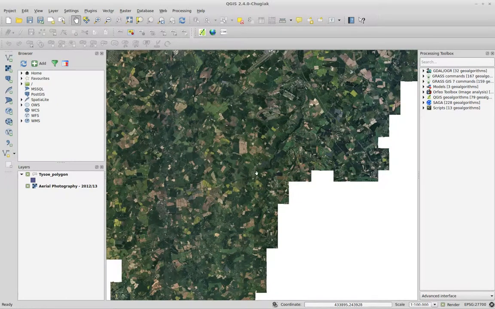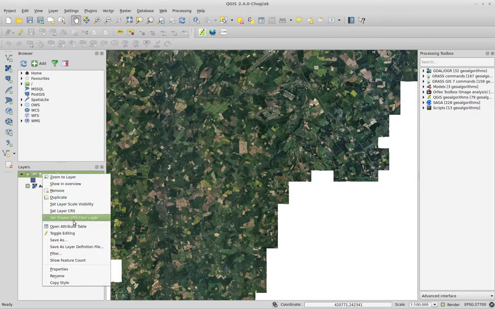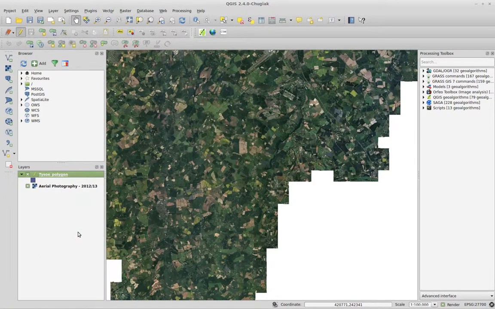So here's Tizo, and we're going to digitize some arbitrary parish boundary. So we've started, we flagged that we're going to start editing.